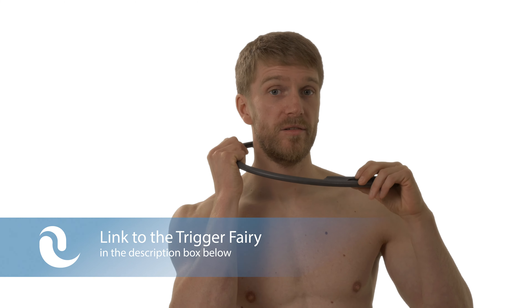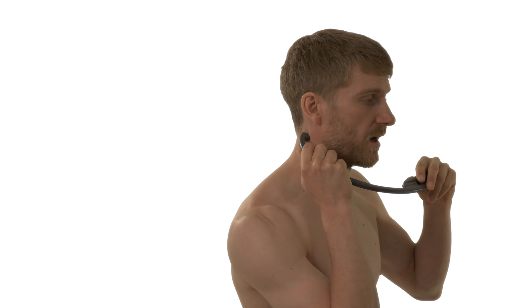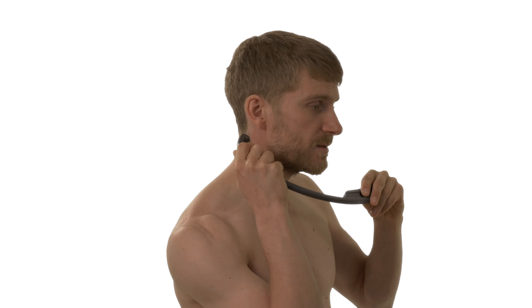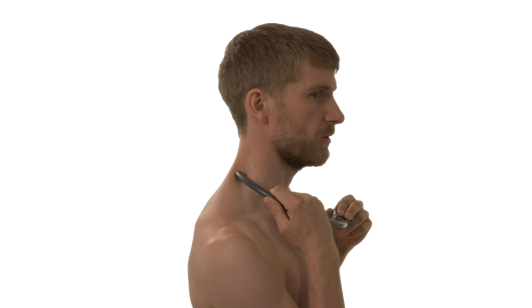To massage the area of the neck, place the trigger ferry in front of your body. Hold its handle with both hands gently — we are not grabbing it hard — and press from the side towards the cervical spine. Not too much, because the muscles here are quite small and we do not need a lot of pressure. Now use precise massage strokes and just slide over the muscles, where amongst others the levator scapula is located. Search for tender points, and as soon as you find one, only slide over that particular point. Inspect the whole area of the cervical spine from top to bottom.